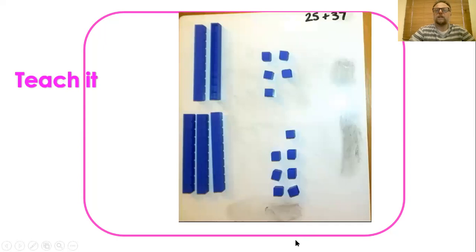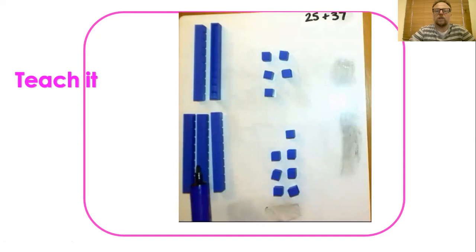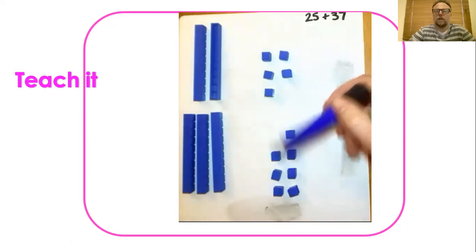But as we started the lessons yesterday with equipment, we're going to do the same with some equipment today. I'm just going to click on my video and talk you through what I did with the equipment. So, I think I paused the one. Just checking I've got the right amount. I've got 2 tens, which is 25, and I've got 30, and 7 ones, 37, and that's what's written at the top. So I'm going to add up my ones.